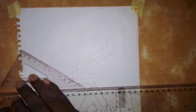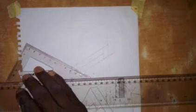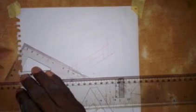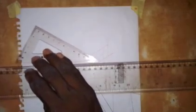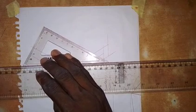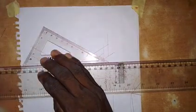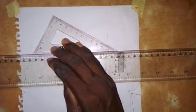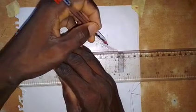So what we need to do is that from this point here we draw a line in this direction. From this point we draw a line in this direction. Also from this point here, we draw a line in this direction. Okay, so also at this point here, you must draw a short line to show that there is a cut. So there is a cut under here, so you need to do that. So I will come here also, and I will draw the line in this direction. So it goes like this.